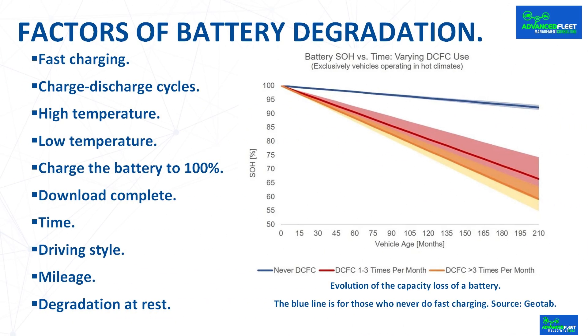Factors of battery degradation: battery degradation is estimated to be 2% to 3% per year, losing 25% to 30% over a 10-year period, but this is an average since performance can be improved by applying safety tips. Fast charging: high currents cause loss of electrical contact, formation of dendrites, and degradation and breakage of graphite. The result is a loss of active material in the cathode, decreasing the capacity of the battery and increasing the impedance. Geotab carried out a report collecting data from 6,300 electric vehicles to determine the average degradation of the packs and the factors that most influence it.